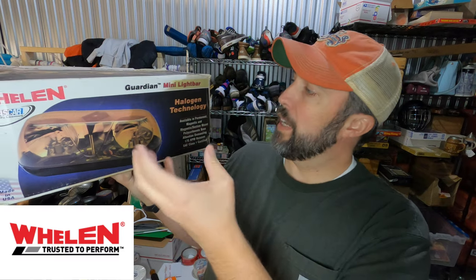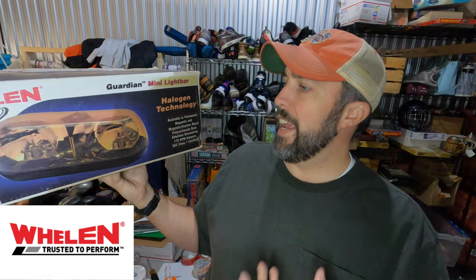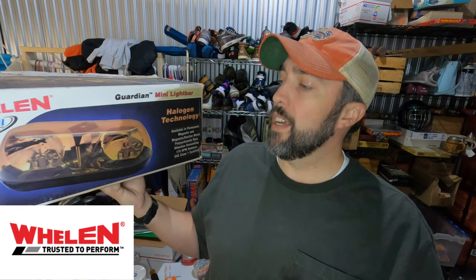This is definitely one of the more random things I've ever found at Goodwill — it's a Whelan Guardian Mini Light Bar, a rotating strobe light and it's halogen, which is kind of strange because everything's moved to LED now. There wasn't a lot of info on this particular model, so I actually had to go to Terapeak to see the last sold, and that one sold for $70 plus shipping. I listed mine for $98.50 free shipping and it sold within a week. And I had some fun testing it — it looked pretty cool up on top of the 4Runner.